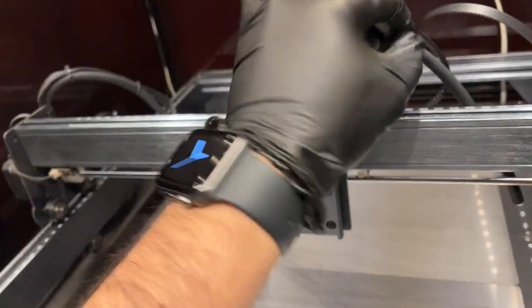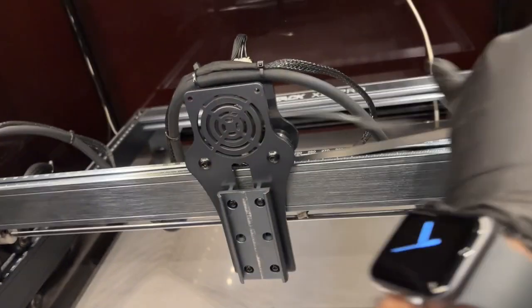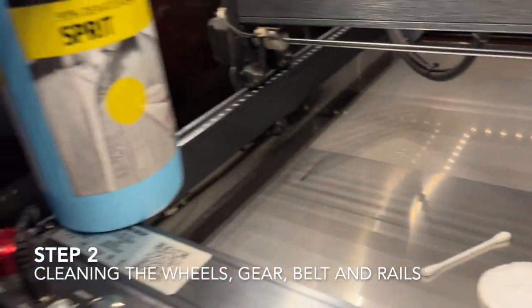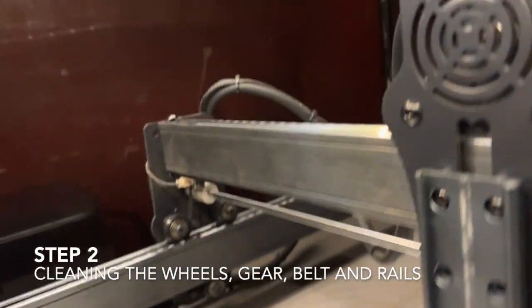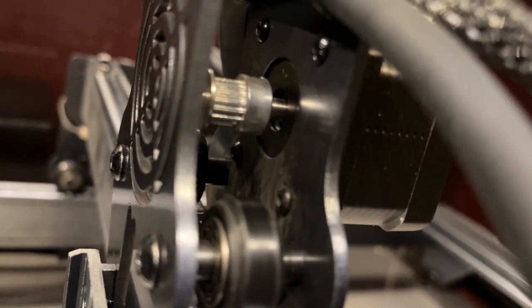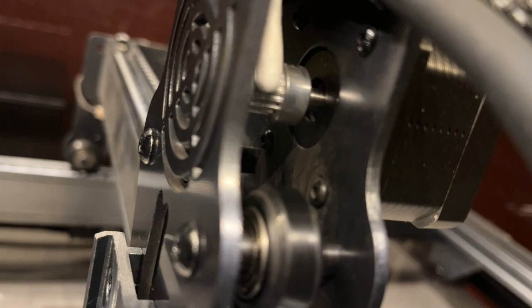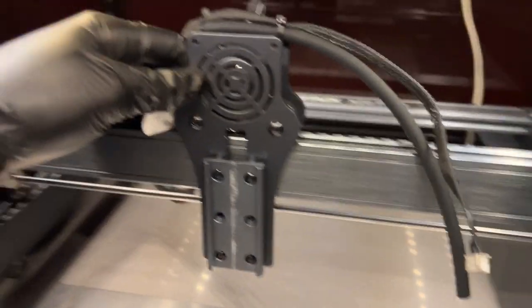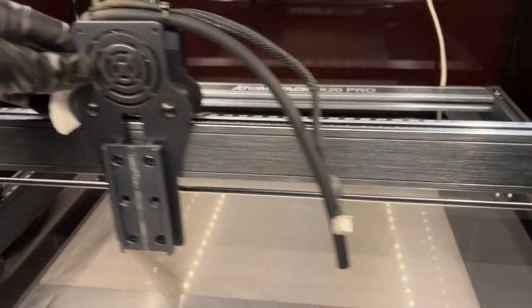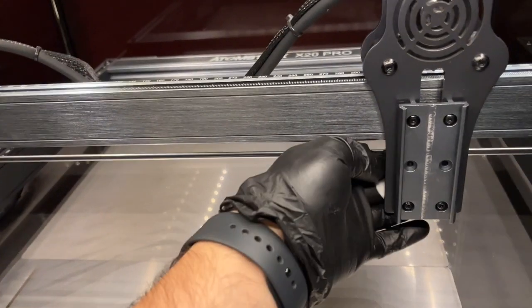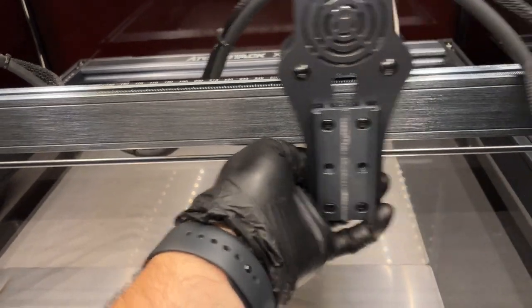Next step is to clean the wheels, belts, and the gears on the stepper motor with cotton pads or cotton swabs dampened with isopropyl alcohol. Put the cotton pads on the wheels and press gently, and move the carriage to the sides. Go back and forth - this way you can clean all around the wheels.